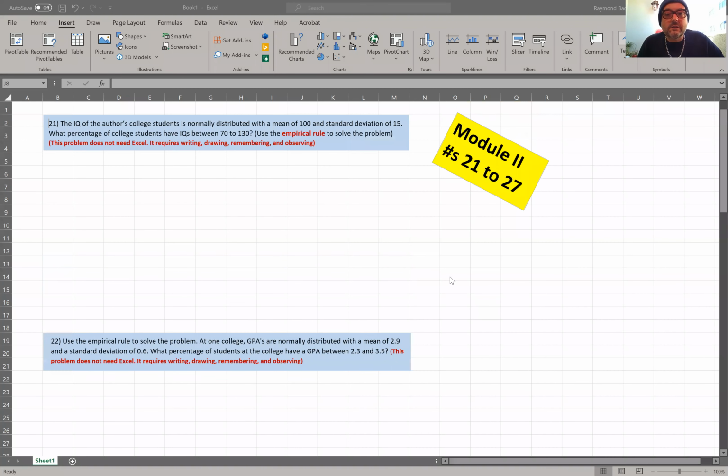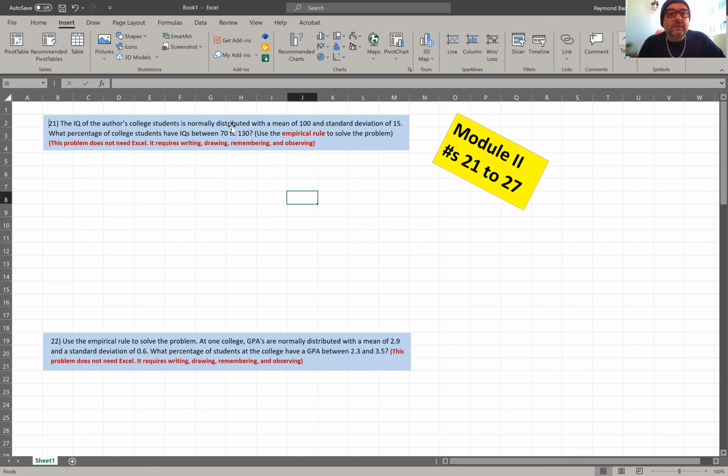21 to 27. So let me share my Excel screen so we can work through these problems. They've indicated that you don't need to use Excel for this, but I will be doing it on a spreadsheet and I'll be using my pen to write, so you could see how you could also do this on paper using pencil. All right, so let me share my screen with you, and let's do this. All right, let's start with number 21.